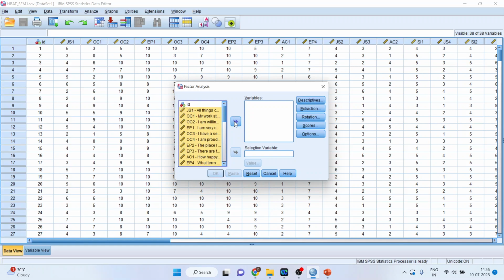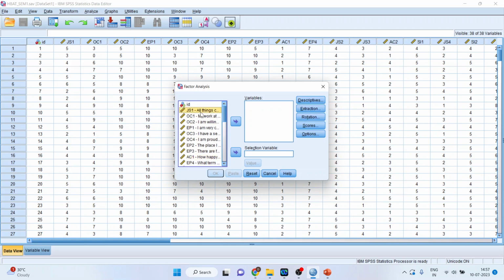The constructs in my data file are job satisfaction, organizational commitment, environmental perception, and staying in touch. These constructs are not visible here. These constructs are represented by the four statements, which are known as the indicator variables. So GS1, then GS2, GS3, GS4, these are the indicators related to job satisfaction. OC1, OC2, OC3, OC4 are the indicators for the organizational commitment. Similarly, for environmental perception, behavior of the co-workers, and staying intentions, we are having the statements.